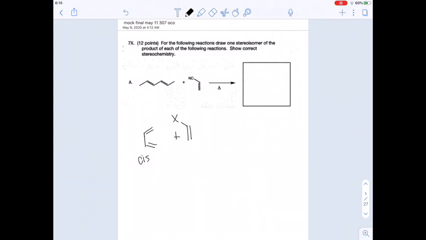But just really quickly, let's go over the general format of a Diels-Alder. You're going to have the conjugated double bond in a cis-diene, and then the other double bond with something coming off of it 9 times out of 10. So as you can see, these double bonds are cis to each other. However, the ones that they gave us are trans. So to do this problem, you have to be able to convert the trans to the cis formation. So I'm going to show you how I personally do that.